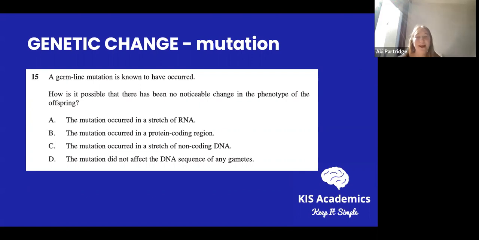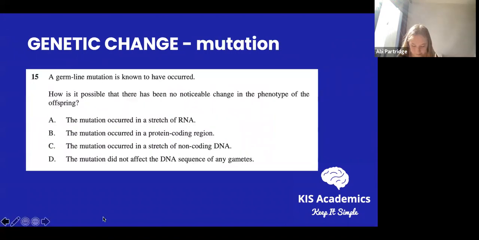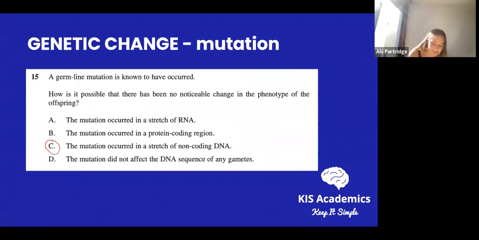Okay. Pretty much everyone responded with C, so that's great to see. So hopefully everyone understands this. Oh goodness, I did it again. Technology seems to not be my strong point. Okay, let's go pen. So yeah, the answer is C. And so we'll just run through the other responses quickly.